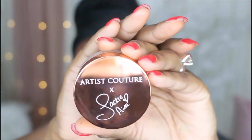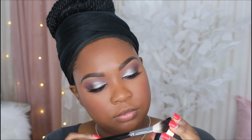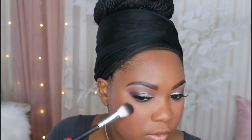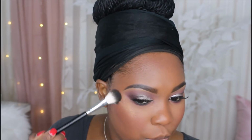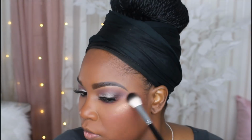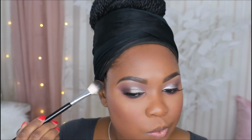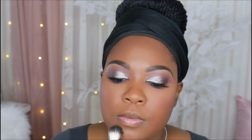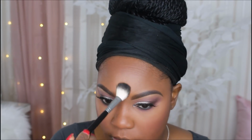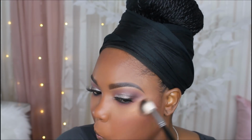Alright, next up for my highlight, I'm going to be using the Artist Couture times Jackie Aina's La Peach. And I'm just going to take what's in the cap and I'm going to highlight my face. As you can see, it's pretty intense. And I'm going in pretty heavy with the highlight. So that's why I said this highlighter is perfect for every skin tone, because I didn't just apply a light layer of the highlight, especially to the high points of my cheeks. Like, as you can see, I'm really packing it on there. So this is a gorgeous shade.